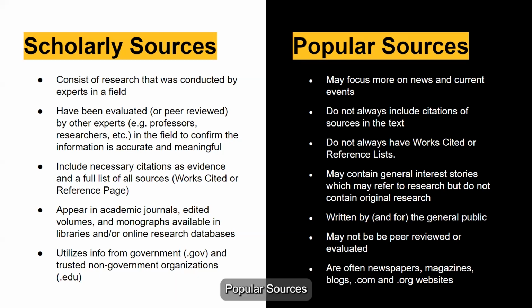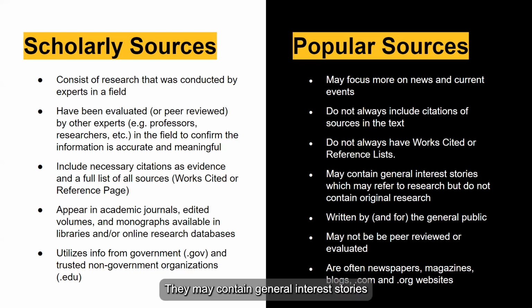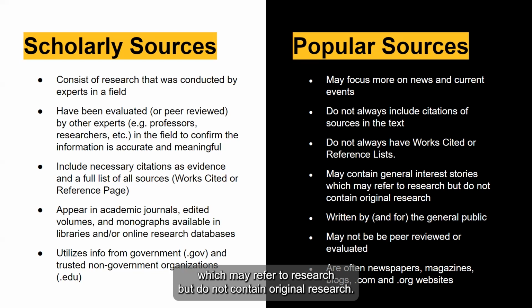Popular sources may focus more on the news and current events. They do not always include citations of sources in the text, and they don't always have a works cited or a reference list. They may contain general interest stories, which may refer to research, but do not contain original research. Popular sources are written by and for the general public. They may not be peer-reviewed or evaluated, and they are often in newspapers, magazines, blogs, .com, and .org websites.